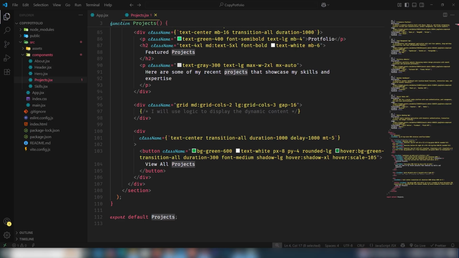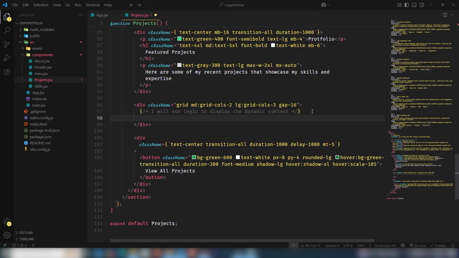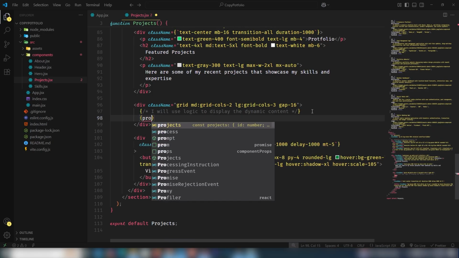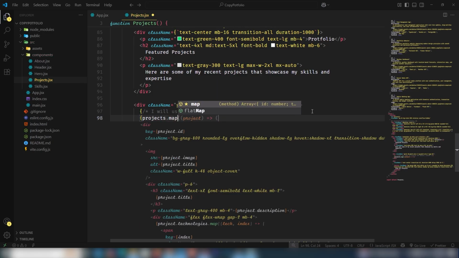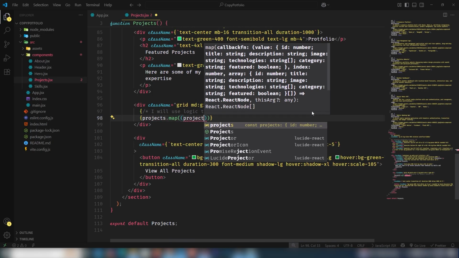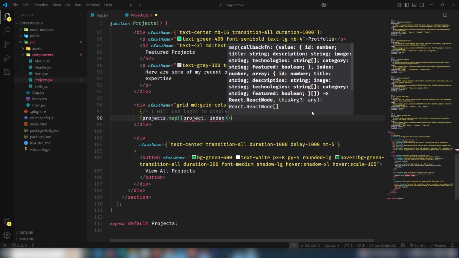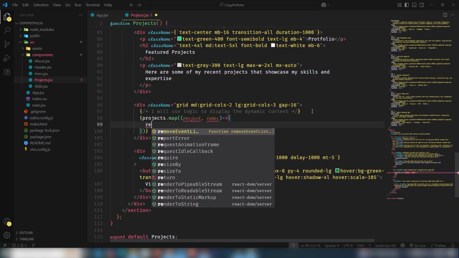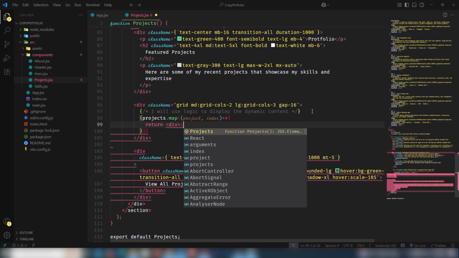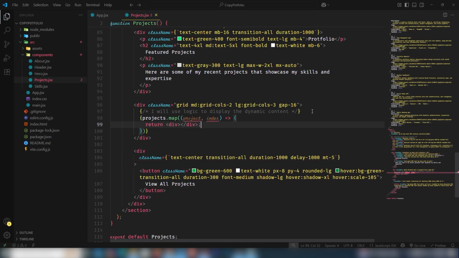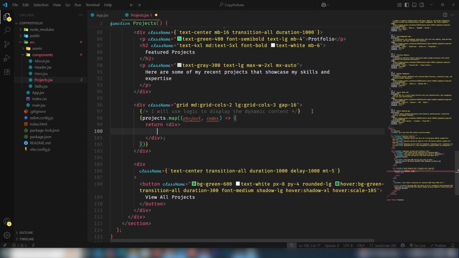Right, so in order to display that, I'm going to use map method to display the project. So let's do that. Projects.map, write the name and tags, and then I'm going to use return without return keyword.